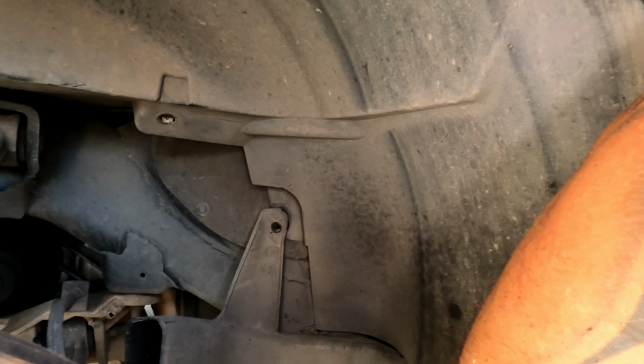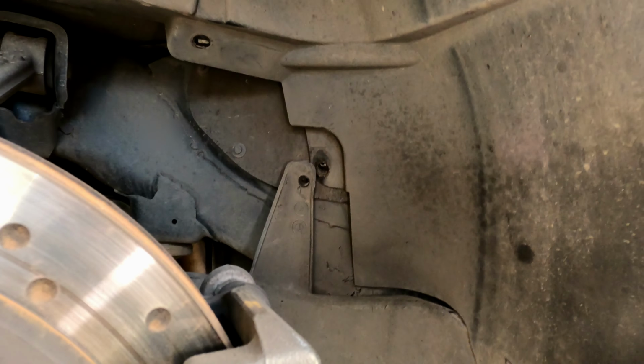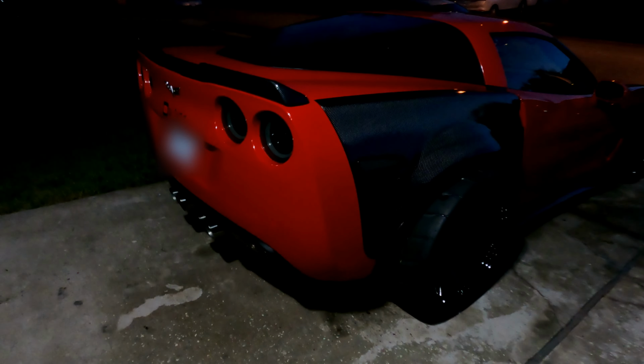Let me go ahead and bolt everything in. There, these bottom ones, then this bolt here, and all the rest of the little bolts. So let me hook this up. Oh, finally done. Finally done, guys. Finished drilling all the holes. Put all the screws back on, everything, and that's the final product right there. Probably see a little bit right there. Yep, that's what it looks like, man. It looks super dope, super clean.